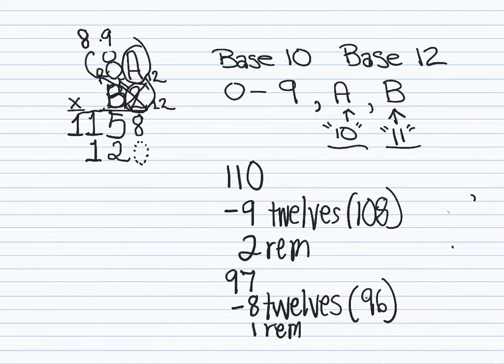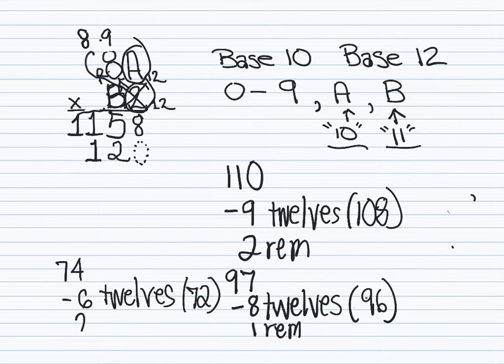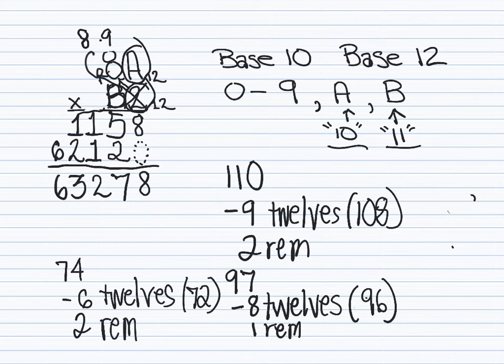Okay. So again, B is like 11. So 11 times six would be 66 plus that eight. So 66 and eight would be 74. Okay. I don't have a lot of room left. So 74. Let's think about how many 12s that would be. 72 is six 12s. That's 72. So I'd have two remaining. So six 12s, two remaining. And then let's add this up. Eight plus zero is eight. Five plus two is seven. One plus one is two. One plus two is three and six. And I didn't have any carrying when I did the adding here because I never had anything that went over 11. I'd have to have 12 or higher in order to carry. So awesome. 63,278 base 12. And it looks like they want your answer in base 12. So you're good to go.